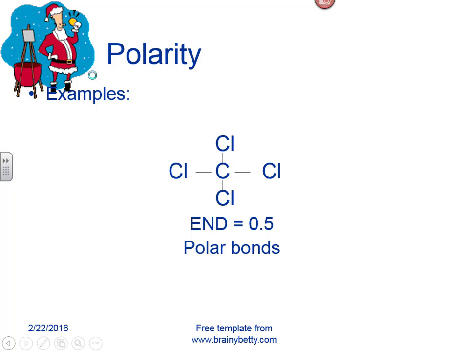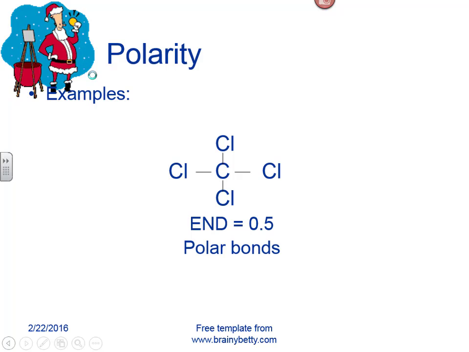And if it has polar bonds, then we need to check for symmetry. So if you're going to do it kind of like with a mirror, check here. Do you see the same on both sides? Yep. Check here. Yes. What if you put it on a diagonal? Yeah. The other diagonal? Yeah. Can you think of anywhere that you wouldn't get the same thing on both sides? Not with this one.